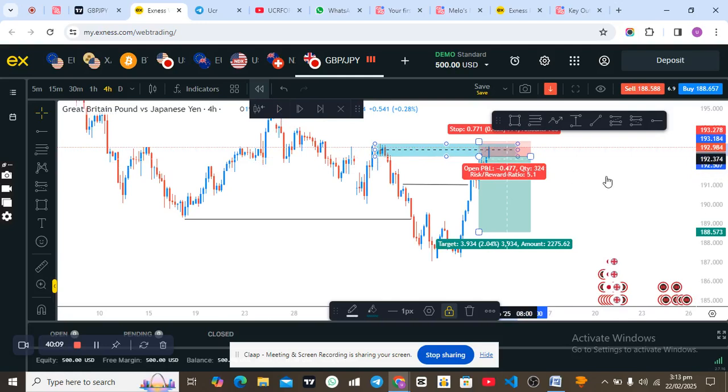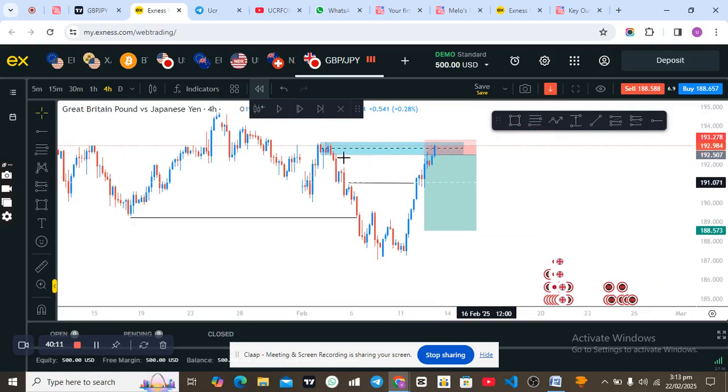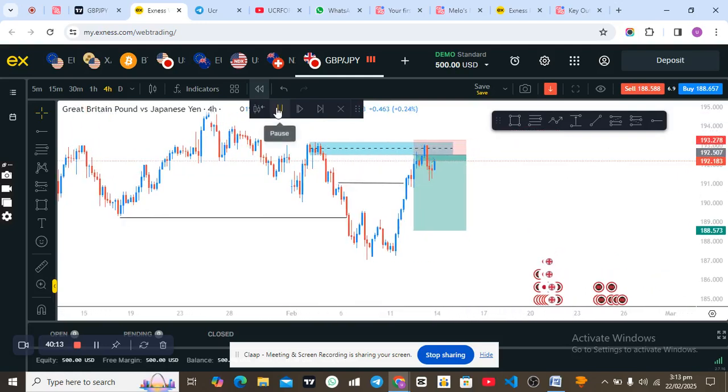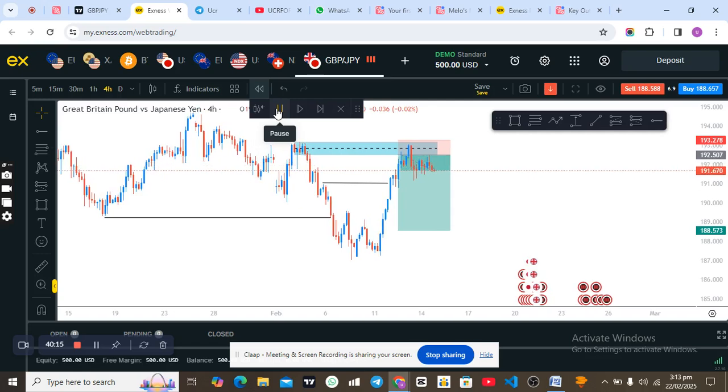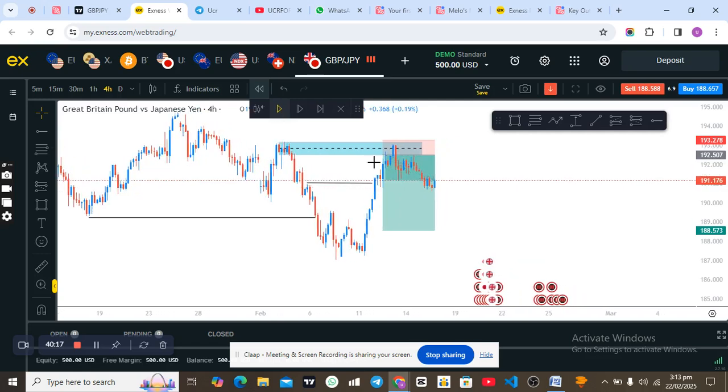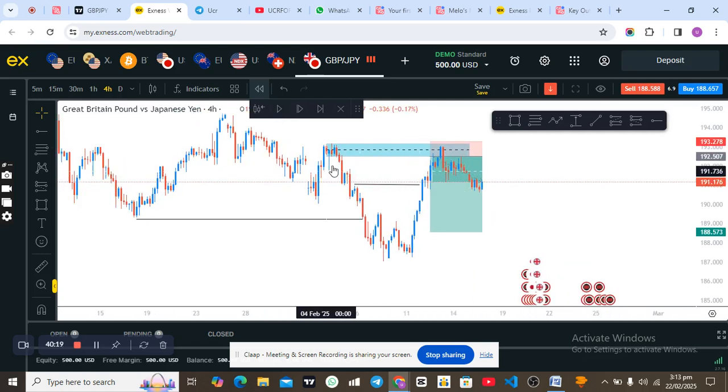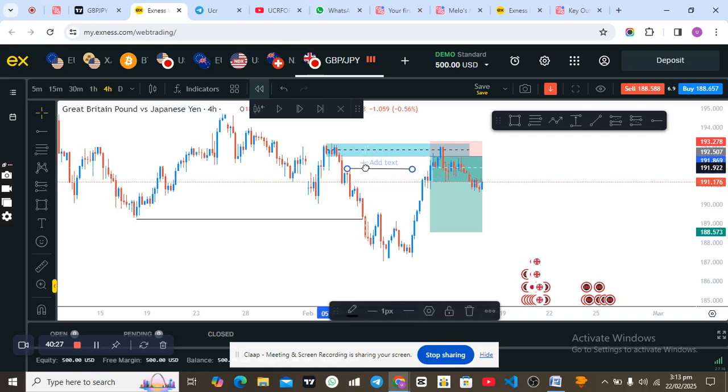Now price has triggered our order. Let's see what really happened here. Now price is dropping to the downside. Let's see whether we made profit. So what really happened here is what we call an unmitigated zone, and this is our liquidity. This is our inducement area somewhere around here. Even the inducement area is even here. So look at the inducement area here.